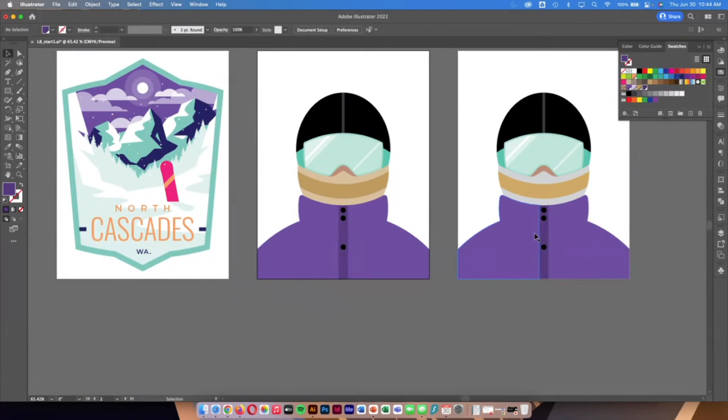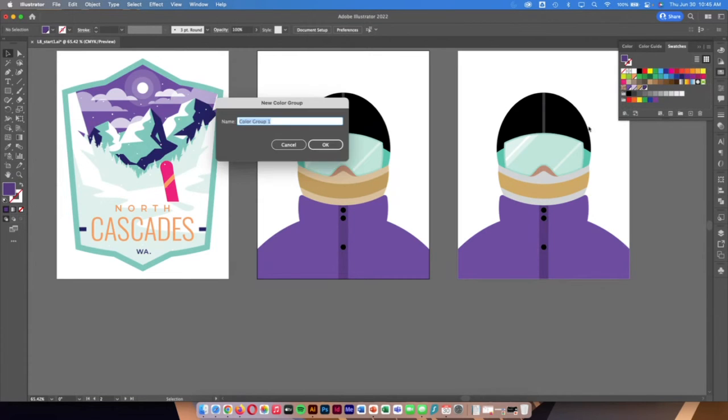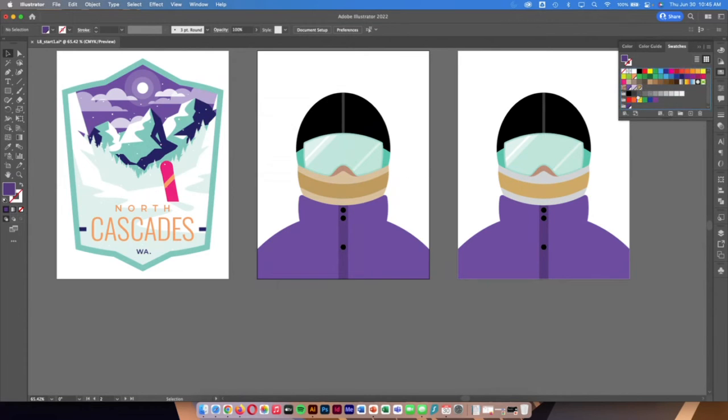Now that we got all this taken care of as far as everything colored in, I want to take a look at creating a color group. Now I've got all these different pieces that I've built and was working with, so I can create a group that'll keep them all organized. Instead of having to bounce around in here, if I click on this little folder button and create a new color group, I can give it a name. So I'll just call this snowboard. And then in here, it's going to allow me to take all those different colors that I've created and drag them down into here. So now everything that I have, I can use this as a reference for quick coloring on any future objects.